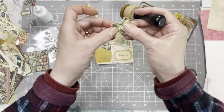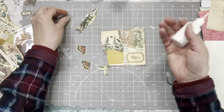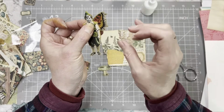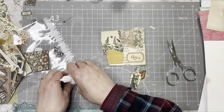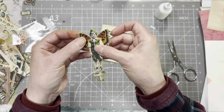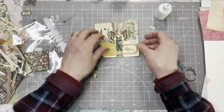Completely crazy. All right, so you don't have to add all these things. You can obviously just have them like this, and they're totally fine. I just want to because I'm doing this fairy journal, so I want to add things from what I'm using in the journal. And these are just ideas, so obviously you can apply them how they work best for whatever project you're working on, whether it's a nature journal or whatever kind of journal. Yeah, I think that will be cute.